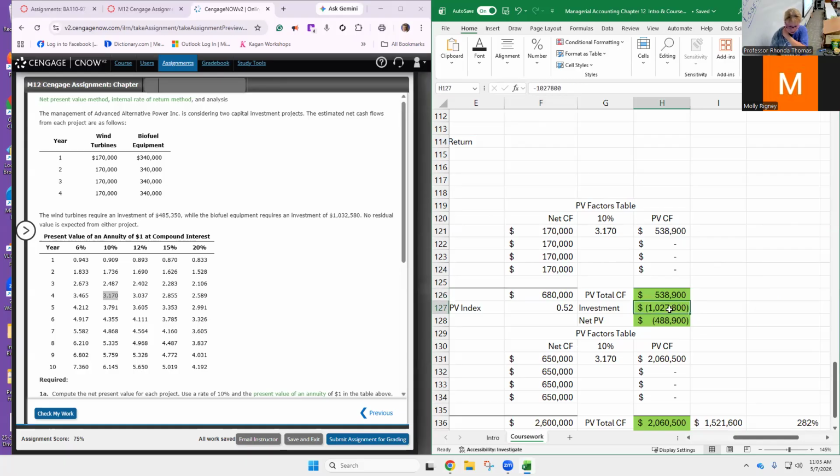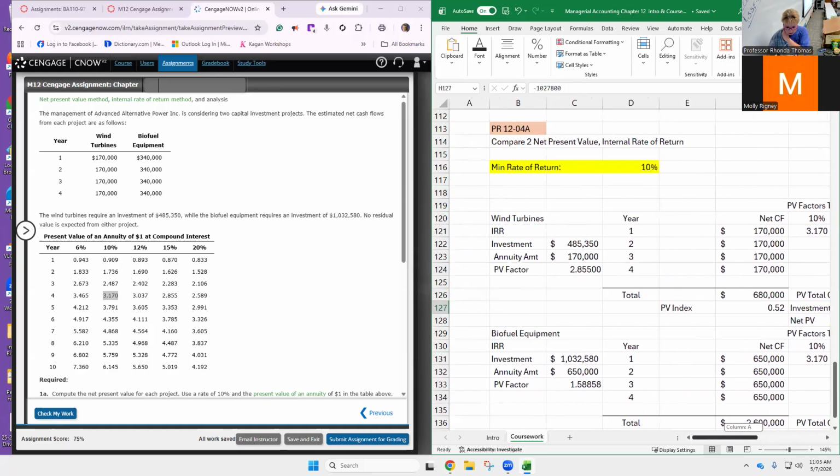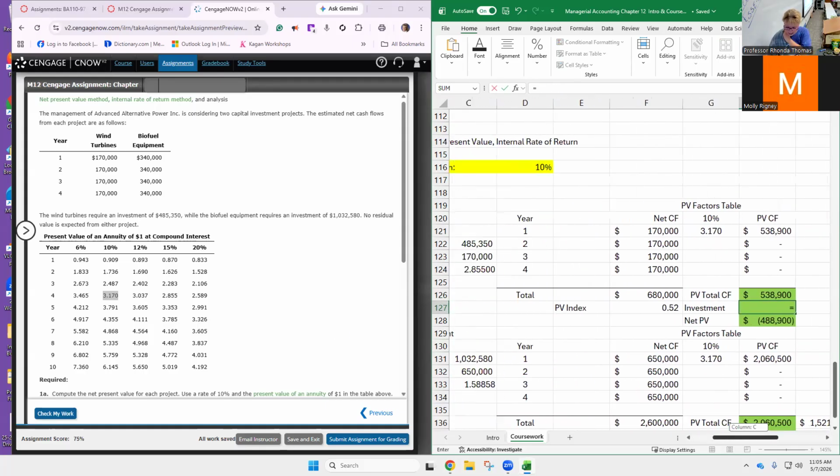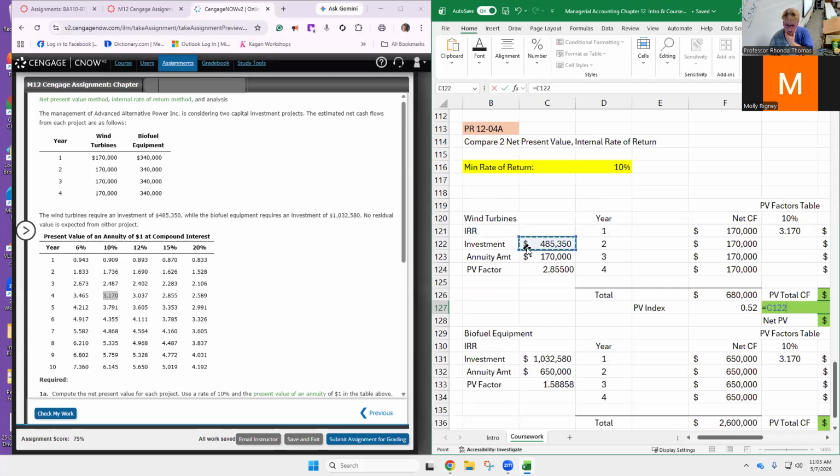I need to make sure that this is the investment that I said it would be, and it isn't. So I've got to make that equal that. My answer is not right yet. If you guys need to go, that's okay. All right, so I'm going to subtract the investment.